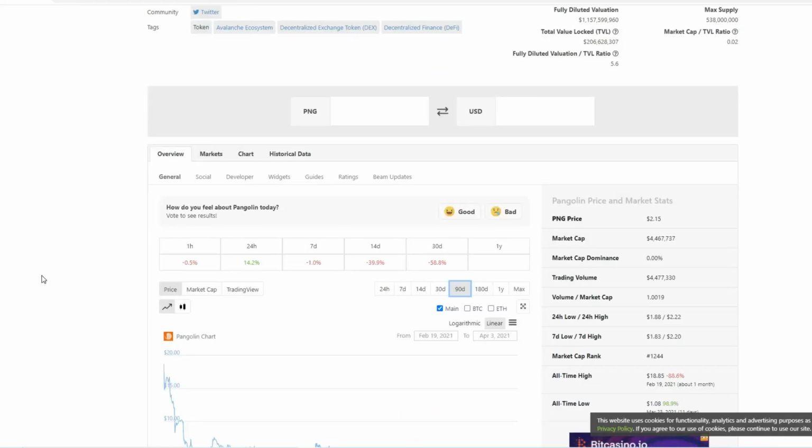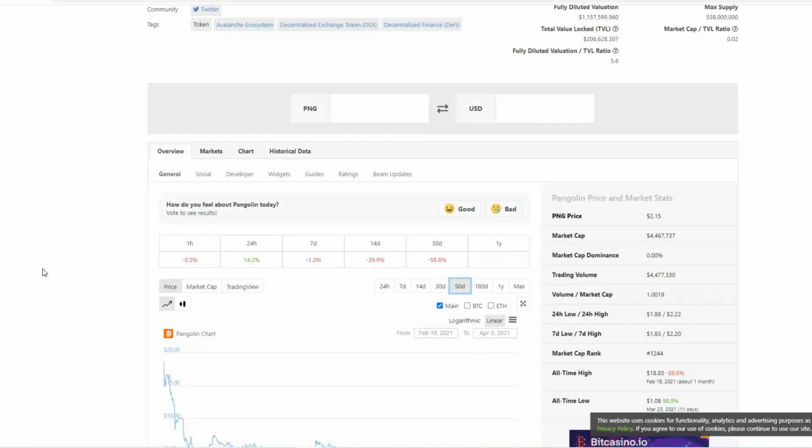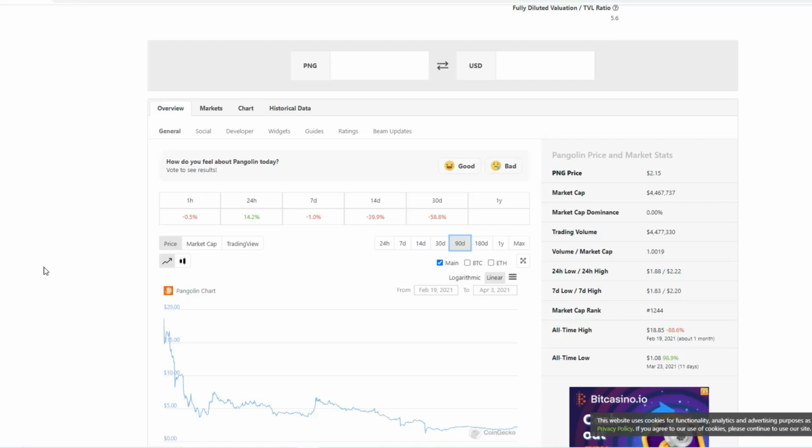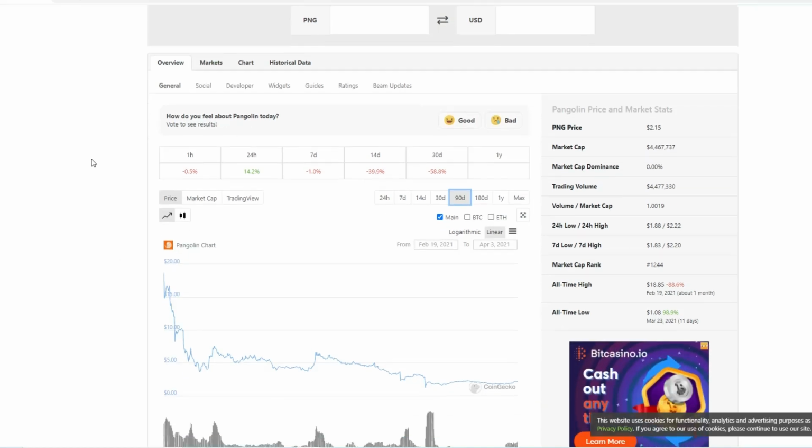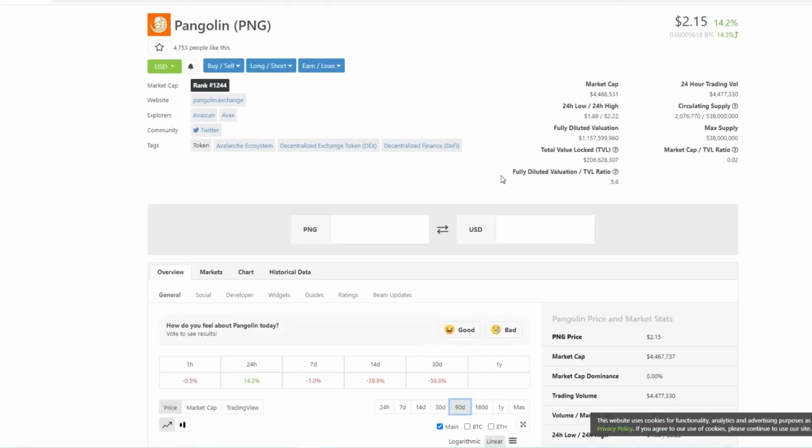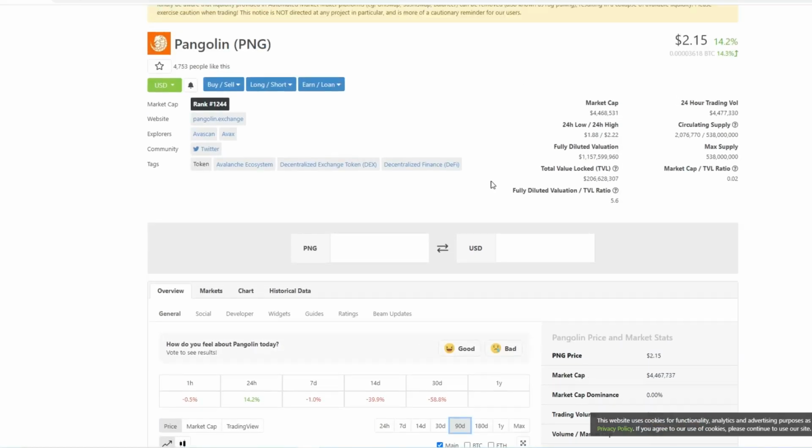But this is a longer term hold, where you're playing with a small percentage of your portfolio, and it's a longer term play to see how the development team iterates and what next steps they take. So that's that in terms of PNG. I'm still holding my position. If it continues to fall lower, I'll start doing a DCA, dollar cost averaging, to get my average price slightly lower because I still have conviction.